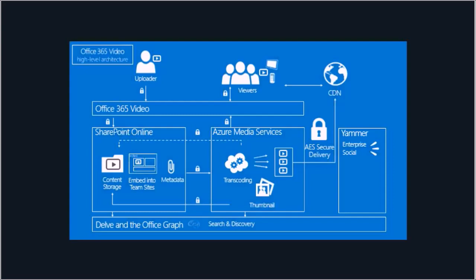But certainly, like I said, everywhere we see the lock item really is just to overemphasize that everything that we do, whether we're pushing the file back and forth or where it's at rest or during playback, it's all secure. But then simple gestures like sharing and posting out to Yammer are in line, and I'll show you that. But also that we feed the Office Graph.